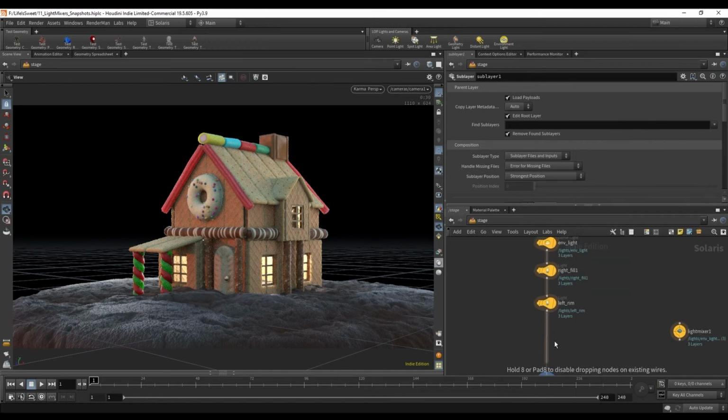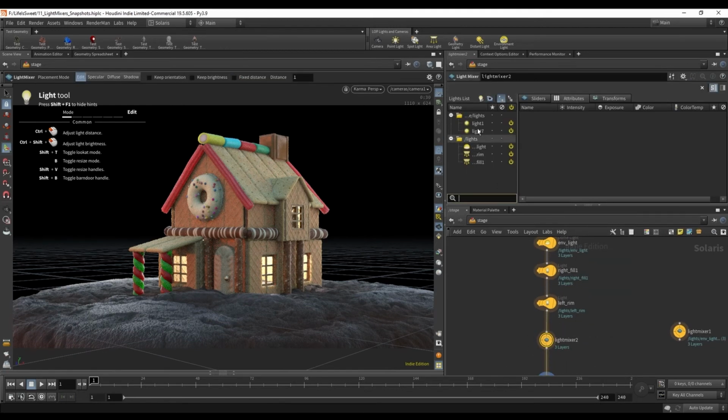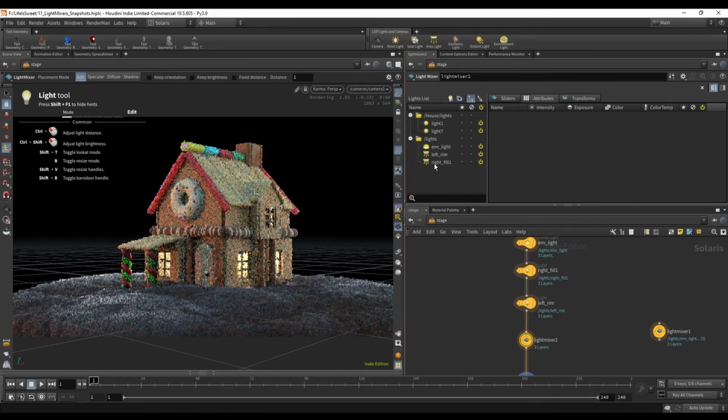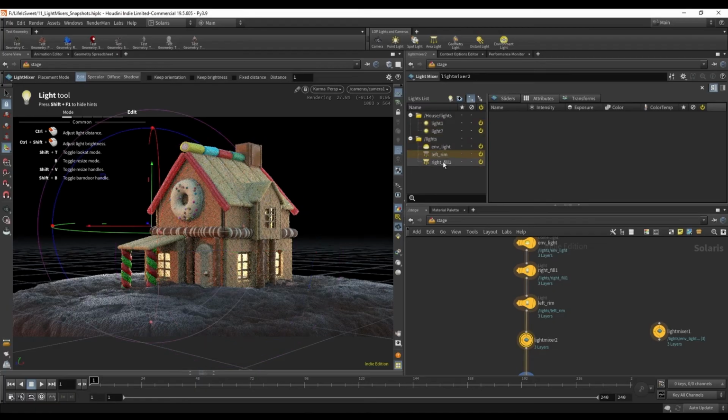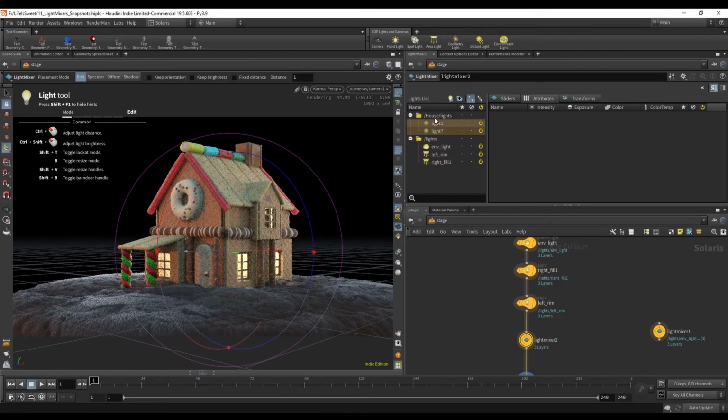So drop a light mixer after you've added all of your lights, and it'll show you every light in your scene. You can then select multiple lights by clicking and holding Shift, or clicking and holding Control, and select which lights you want to bring in. So you can see that the house has 2 lights inside of it. If I drag these over to the right, I can now affect them over here, right? So it's a single interface for affecting those things.